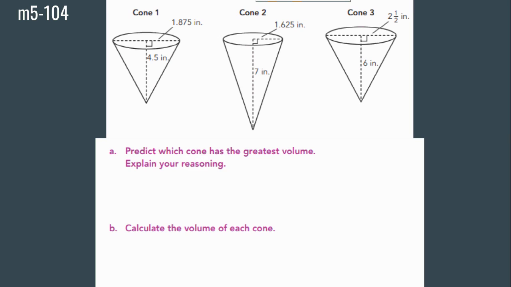So now that you've made your explanation or your prediction, I want you to go ahead and share this with your table partner. Partner number 2 is going to go first. Ready? Go.